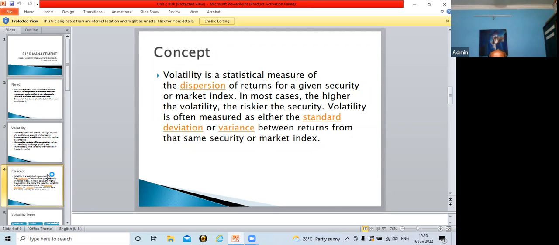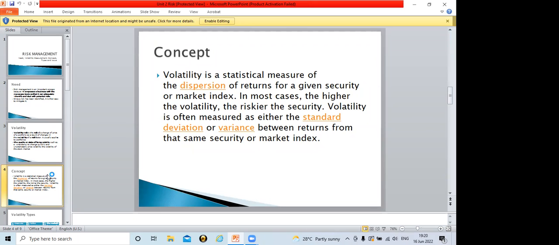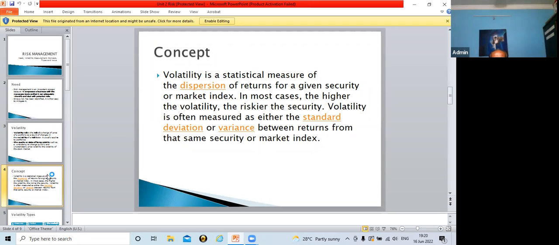Have you calculated standard deviation while studying in your college? Those from science and engineering background might be aware of this word, standard deviation. Even commerce students, if they have the subject statistics, have a standard deviation chapter there. Yes, so you are aware of how to calculate standard deviation. And variances, now what is variance?